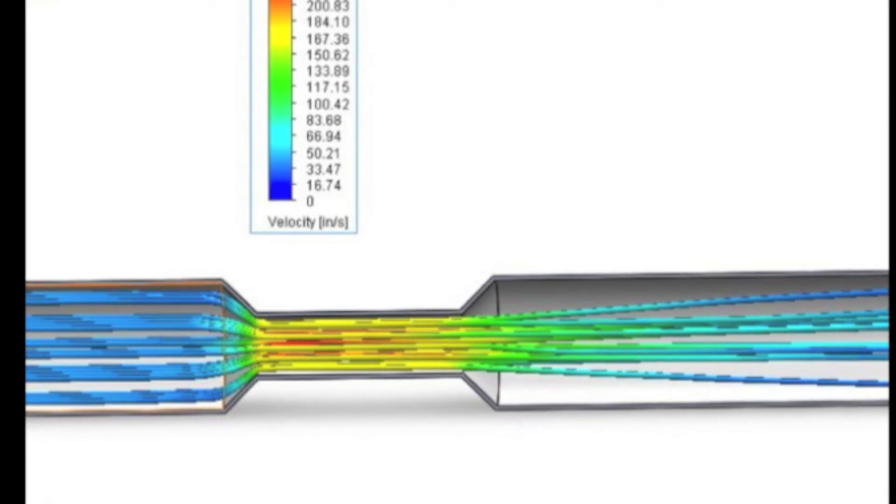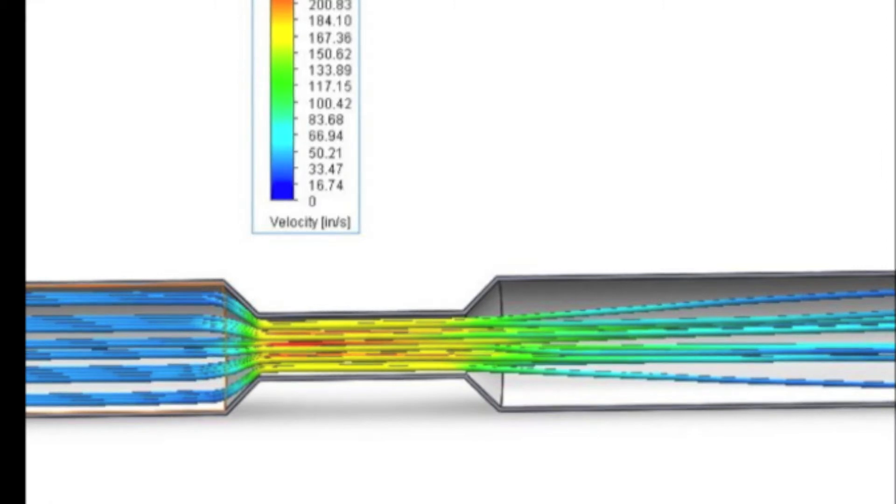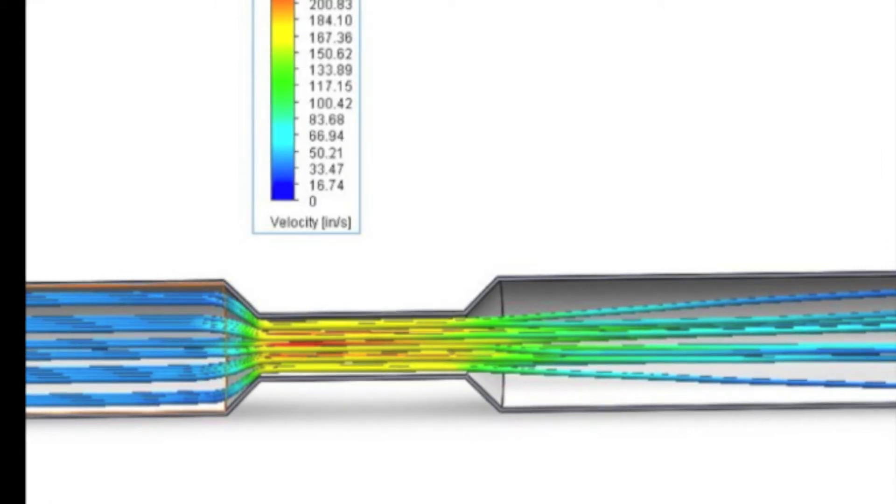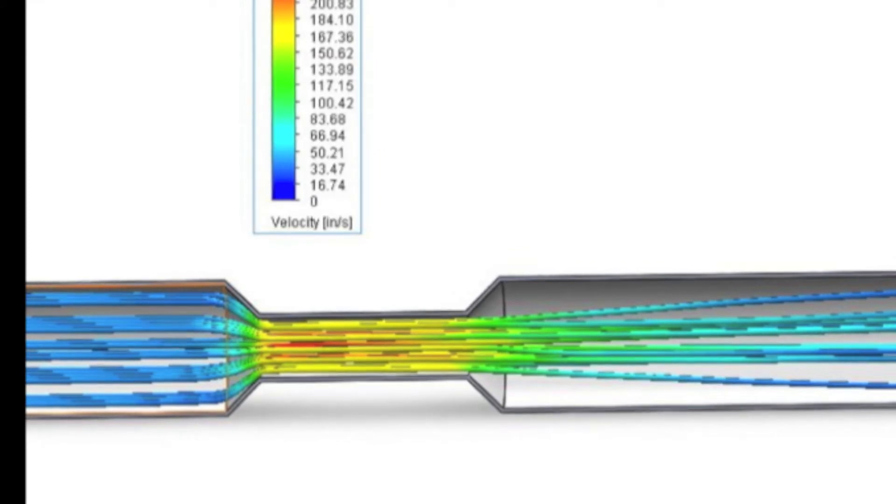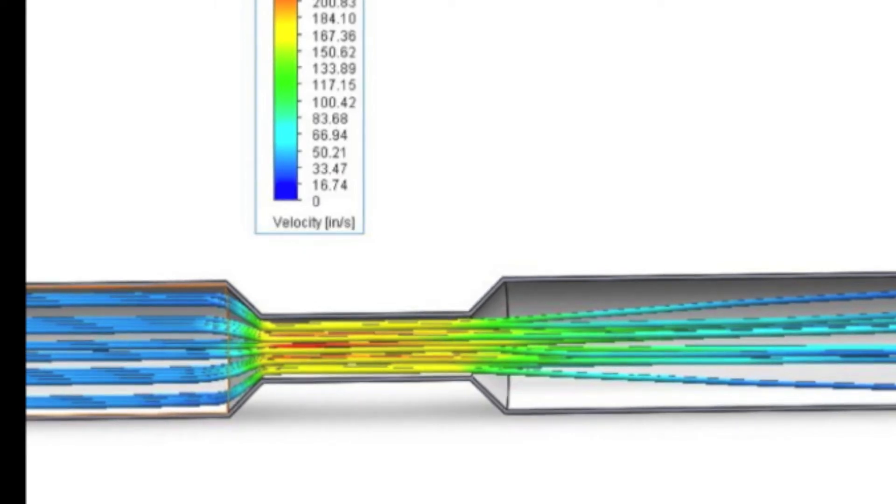The velocity is dictated by the color in the simulation showing that a blue velocity is a slow velocity and red is fast. What you'll notice is on the exit side of the venturi meter we have a negative pressure occurring and this relates to energy losses in the piping system and can lead to problems such as cavitation if placed too closely to pumps.